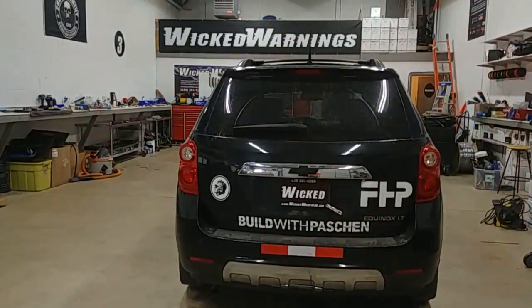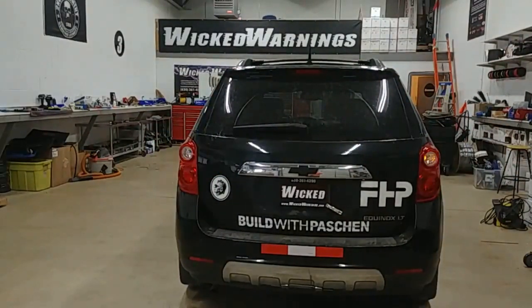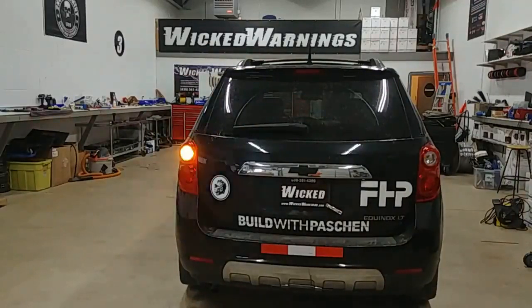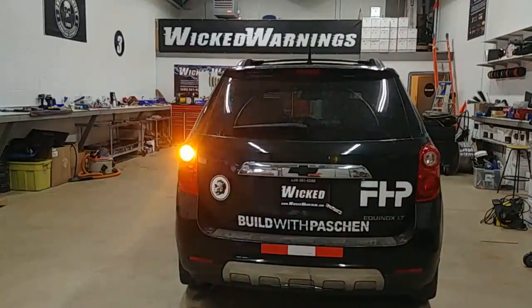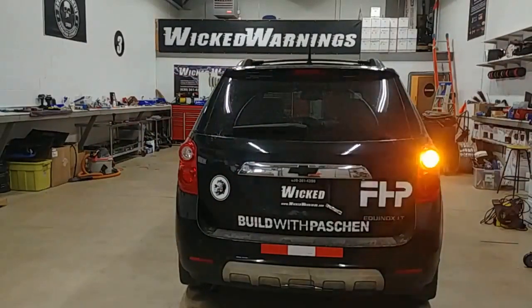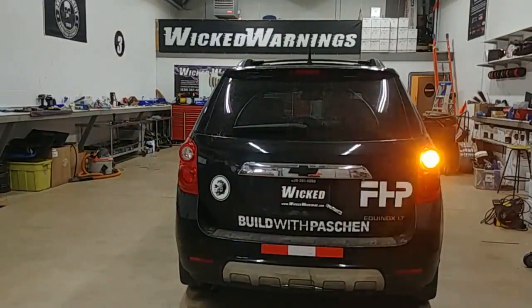Around the back we just needed a simple solution — these lenses are pretty forgiving with a single-wall lens and a real forgiving rubber gasket. It's a fairly easy process; the panels inside pop out easily to run the wiring forward. You can use an HD or an LD lens in our HAW DUO — I'd recommend the LD lens, it fits nicer and it's easier. You can also use the EcoHaw with an LD lens in the back. The product we're linking to is the HAW DUO with an LD amber lens. Just a simple double-flash fast alternating pattern for the back.